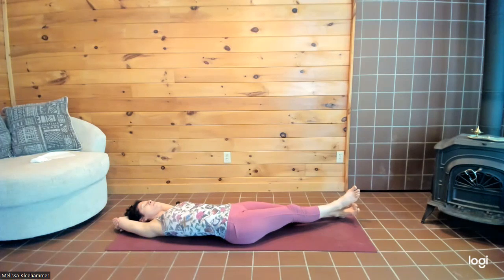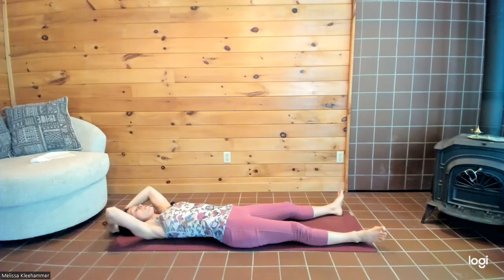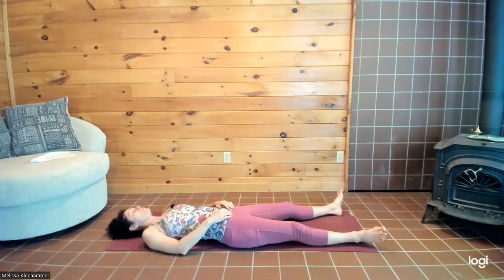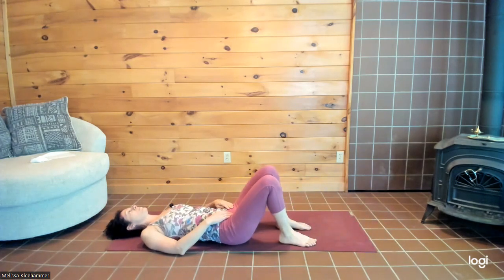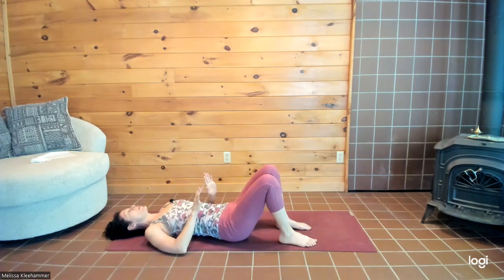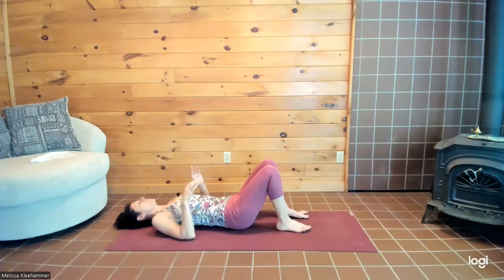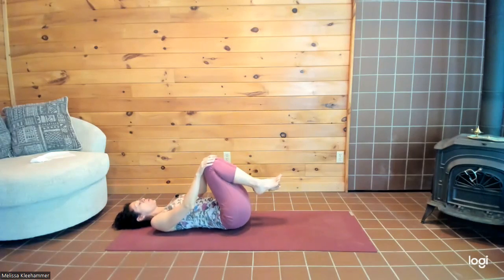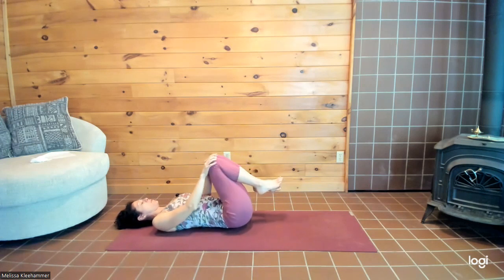Let's take 2 more breaths here. Okay, and then you're going to uncross the legs. Inchworm your upper body back over. Bring the arms down. One at a time, bend your knees. Very slowly walk yourself over your whole body to the left edge of your mat. Once you're there, pick the feet up off of the floor and roll your knees in a circle. And go the other way.